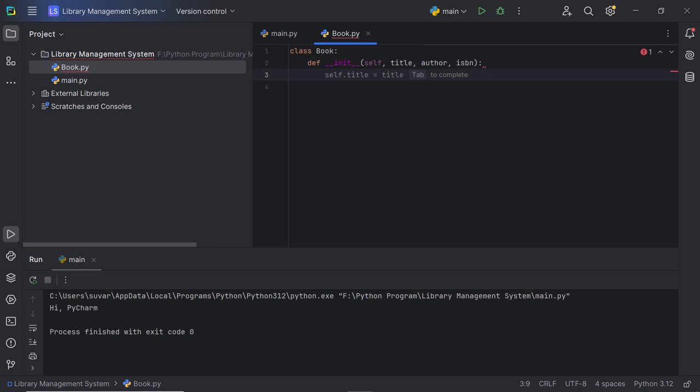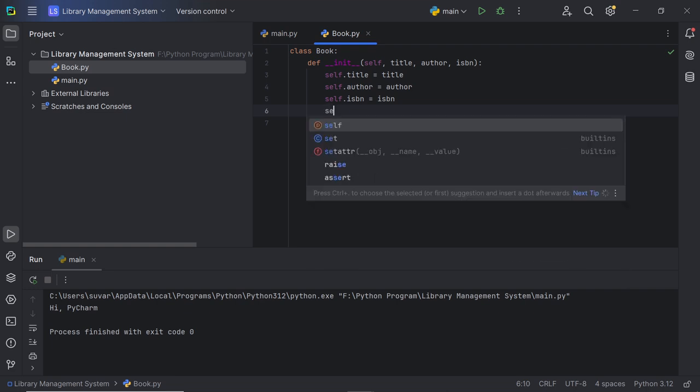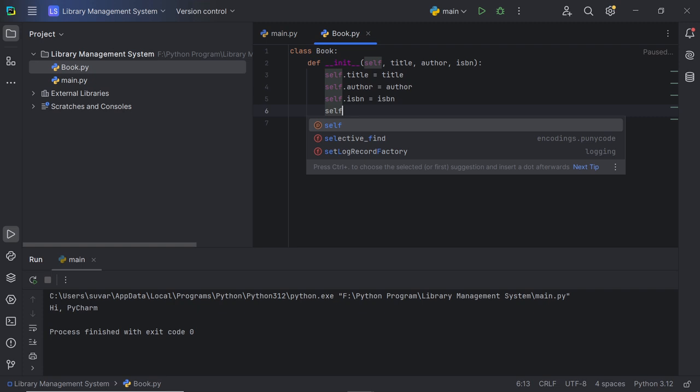Using self means the current object. Within the class, if we have to access the object, then we use self. So self.title, self.author, and self.isbn we declare here, and one more attribute related to the book, which is the availability of the book. Whether the current book is available or not is checked here.